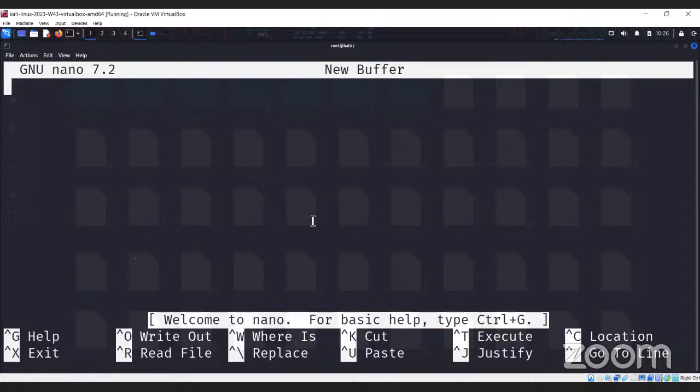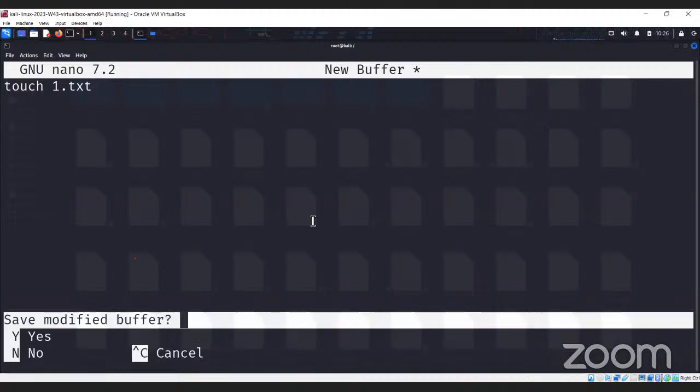Let's suppose I want to create a shell script for creating a new file. For this, I will use touch and 1.txt. Let's first make it very simple and clear.